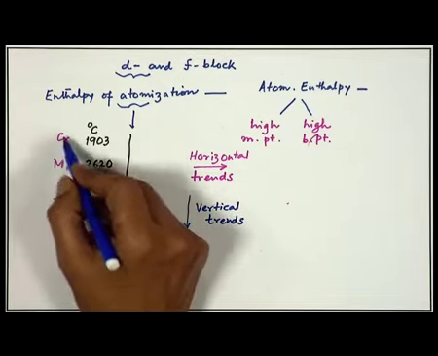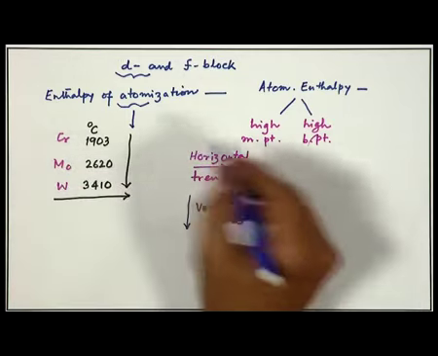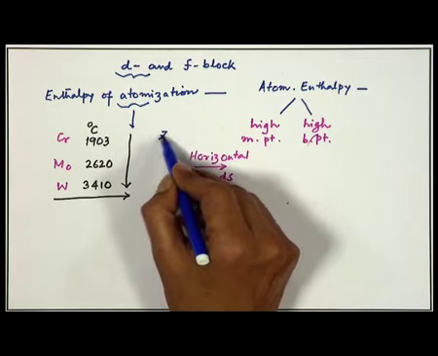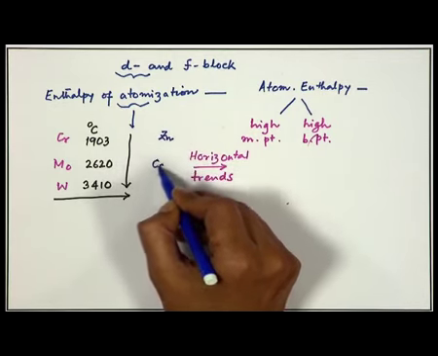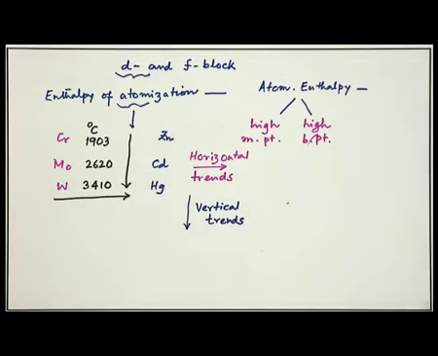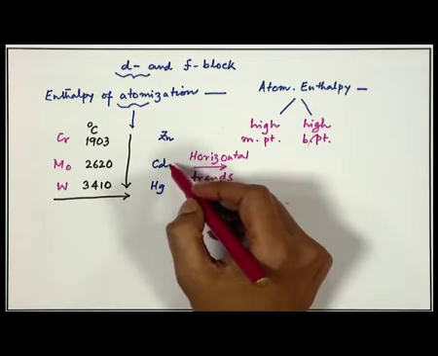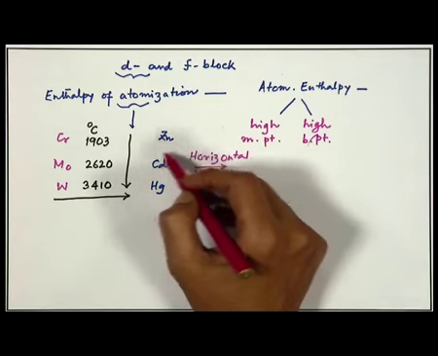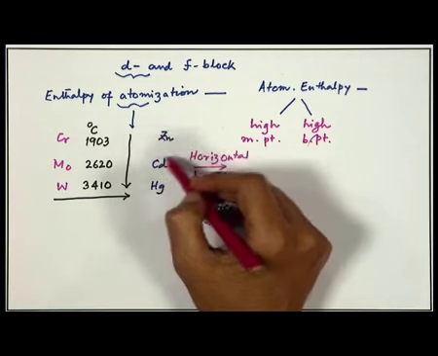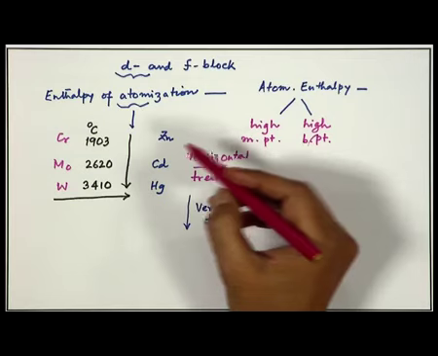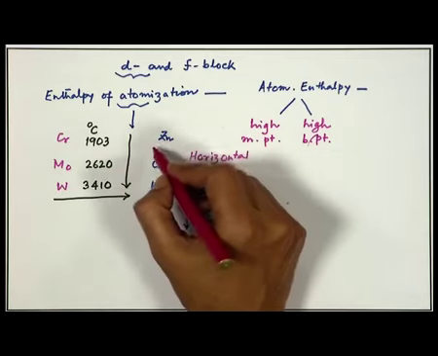So, going from chromium, molybdenum, tungsten to the extreme right side, we have zinc, cadmium and mercury. By defining them in terms of the corresponding d electron configuration, we already defined that these are not in the class of d block elements. So, zinc, cadmium, mercury will not fall in this particular trend, and they will have correspondingly very low melting points.